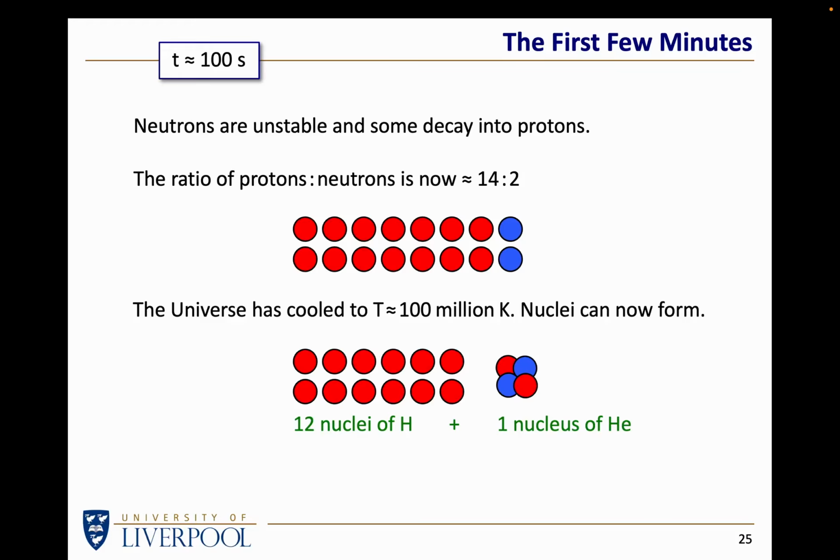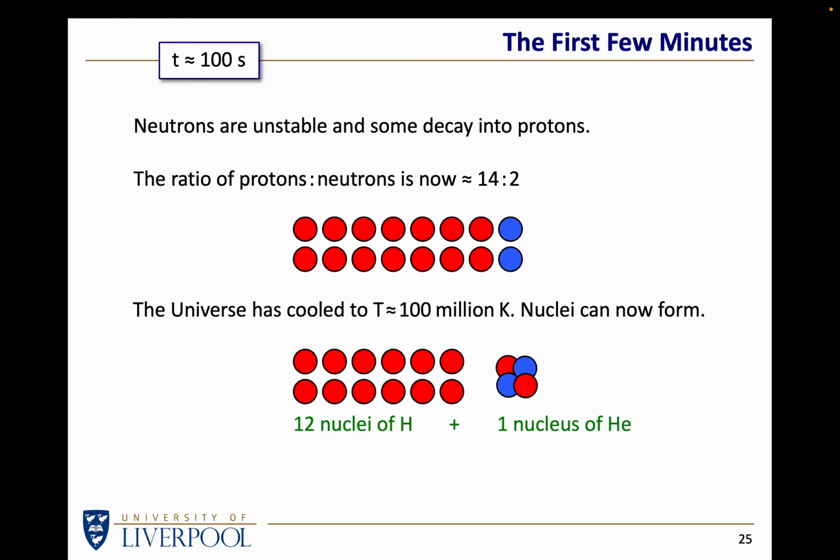But of course, if 2 neutrons and 2 protons get together, we're left with a whole load of bachelors who haven't got neutrons to marry up with because there's not enough of them. There's only 2 neutrons for every 14 protons. So we can generate one of these so-called alpha particles, or the nucleus of a helium atom, but we're then left with 12 bachelors.